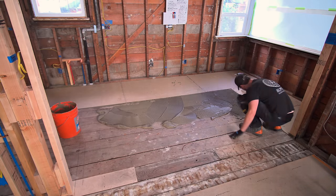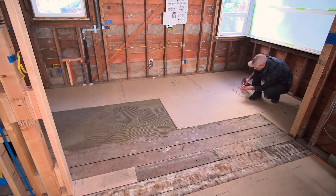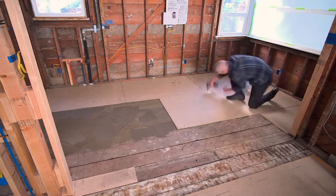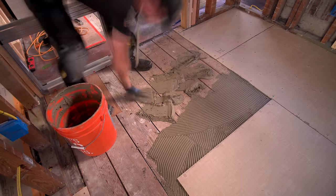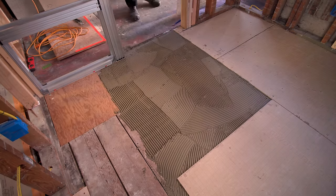Once again, it's so nice to have an extra set of hands on these jobs. Luis went behind with each panel and screwed them in while I mixed up more thin set and laid that out. Together, we were able to get this whole floor done within just a couple hours.